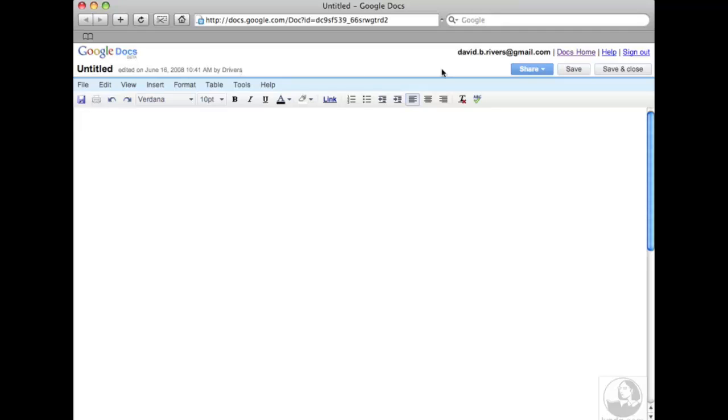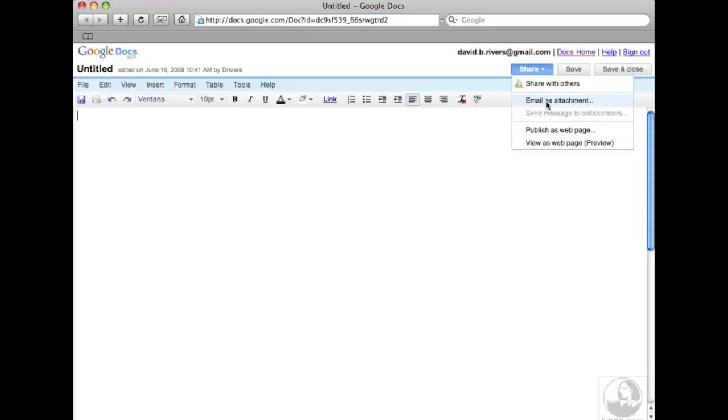Now, to the right-hand side is a share button. Here's where I go to invite people to share my documents. Maybe they need to add input or share feedback. When I click the share drop-down, I go here to share with others. We'll talk about that in detail later on. I could also do it the old school way. Email this document as an attachment, accessing my email application, and it's automatically attached to the email I send out to whoever I choose.